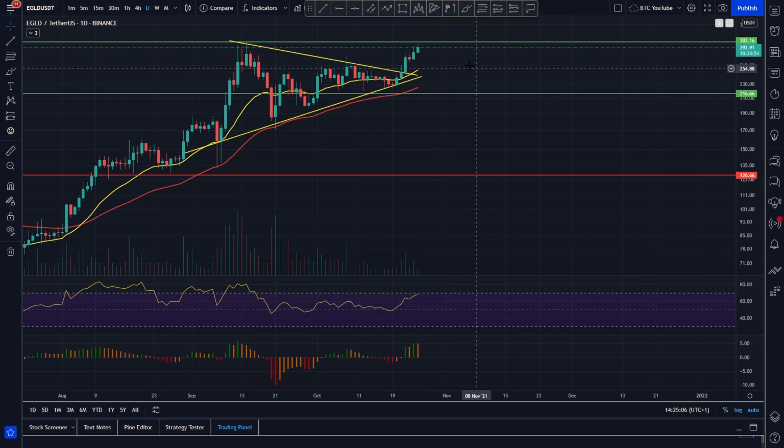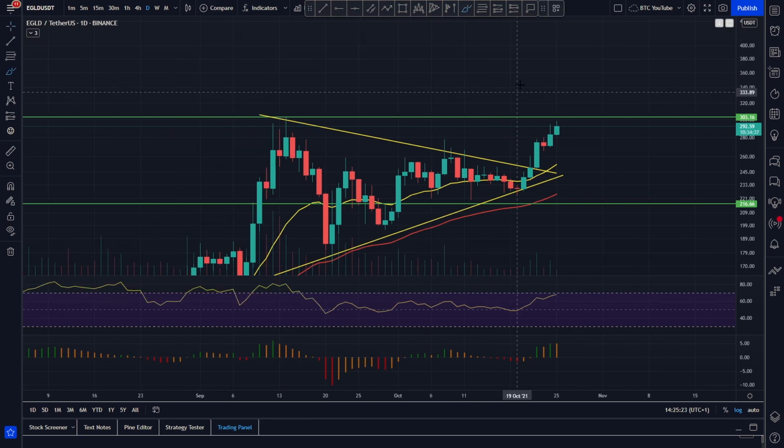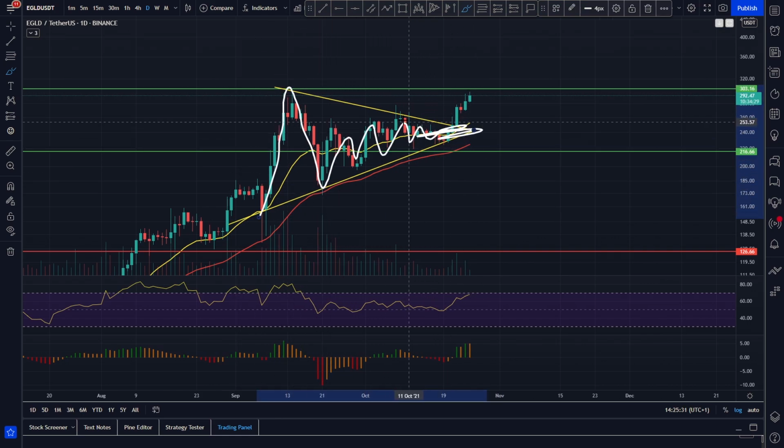So we're just taking a look at Elrond here, and as we can see it's doing very, very well indeed, currently coming up towards those all-time highs. The current price is around $292, looking very good indeed. Obviously we've outlined on the daily chart here, on Binance you can see the all-time high is posted at around $303 on the wick. But since then we've had that retracement and that coiling motion that we've been looking at for a good while here. We come up, down, coiling into the apex here, where eventually we were going to see that move to the upside.